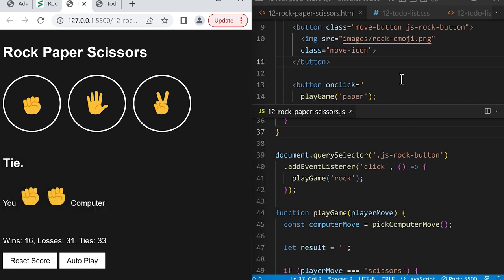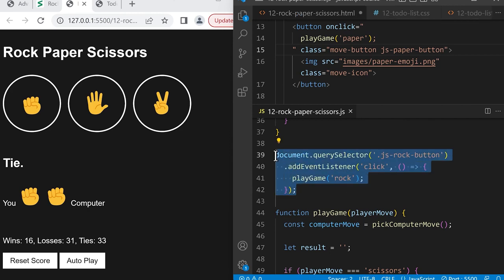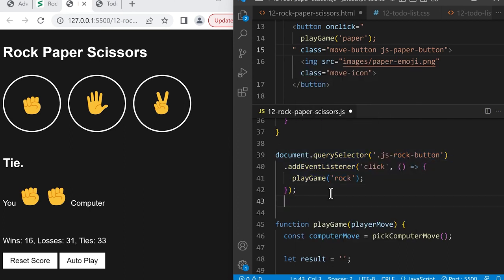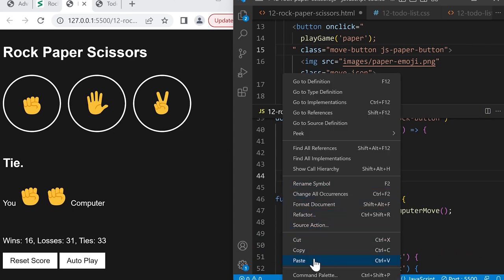So we'll scroll down here, and let's add a class to the paper button so we can select it, js-paper-button. And then in our JavaScript, we'll make a copy of this code. So right click, copy, and then down here, right click and paste.